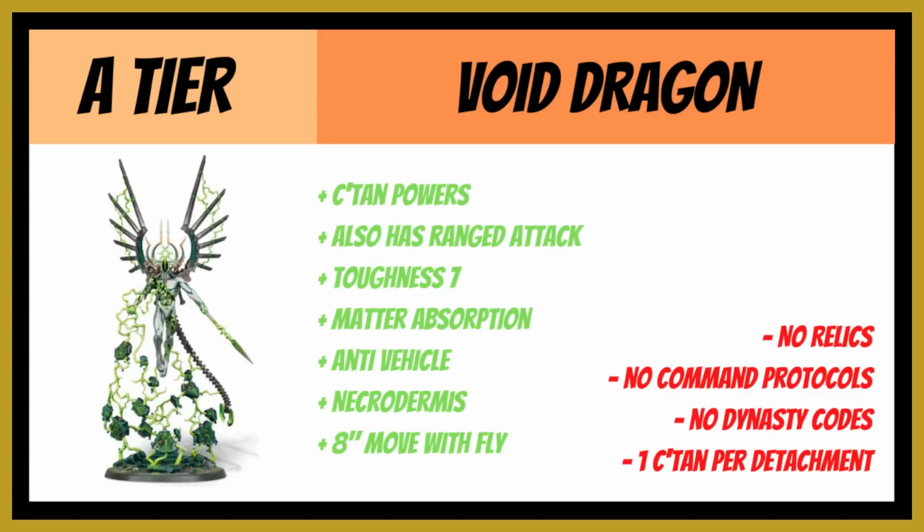Now he's got the Necrodermis ability, so you can't be taking more than 3 wounds a phase, and he's got that 4+ invulnerable save, nice, and the 8-inch move with Fly again. As for the bad, very similar to the previous Catan shards, no relics, no command protocols, no dynasty codes, and only 1 Catan shard per detachment.